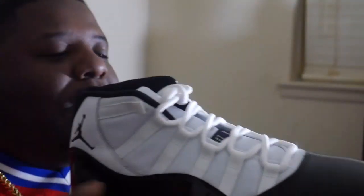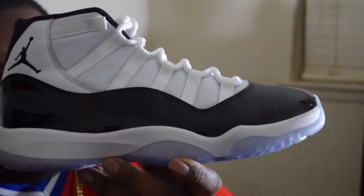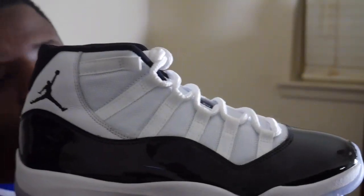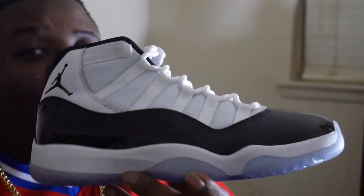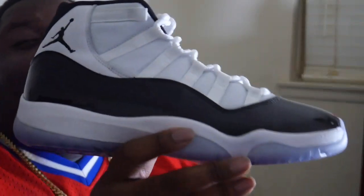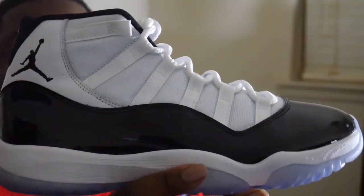I know there are a lot of guys that sit up and talk about their favorite 11s. This is the greatest Jordan 11 of all time. My opinion, I think it would be the consensus. I know there are some guys that talk about the Breads, guys that like the Cool Grays. I like all of those pairs. There are guys that like the Columbias, and guys that like the new colorways. But when it comes down to it, this is the shoe. This is the one. Air Jordan Concord 11.